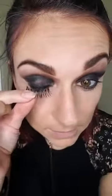So you would line it up on your natural lash line. She said to hold it between your index finger and your thumb, like this, okay? I feel like I could get really close, so they just snap together real easy. So, okay, can you guys see that? I was like, did I do it? I did not. I did not do it.